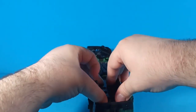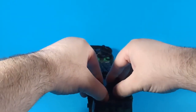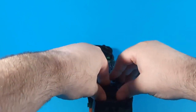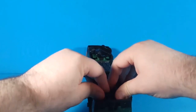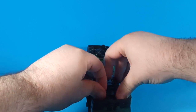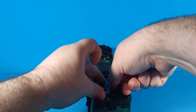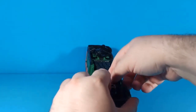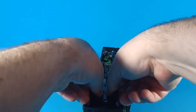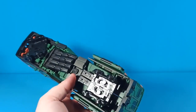I'm trying to push this side down and then pull this side up to get those dovetails to interact with each other properly. These arm bots are the only ones that I have this problem with. Oh, come on. Because basically each train has got a set of wheels that is all one unit, and then a set of wheels that combine together like this. And generally, the combined together wheels work out pretty well. But these ones are a little bit of a pain in the ass. But, you know, you can get them.